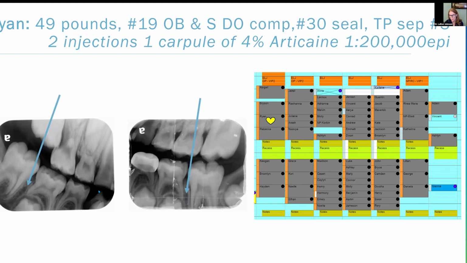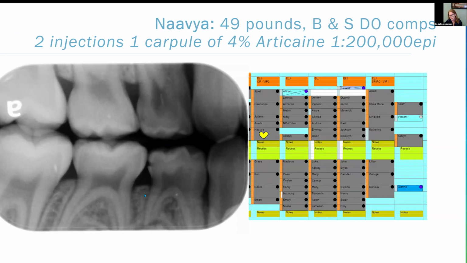But in this situation, I went for it. I went between the spots because I needed to anesthetize. I had to get number 19. It needed an OB. If I were, for example, treating tooth K, I would have probably avoided that area, but it went in. It took me a second, but I got in there.